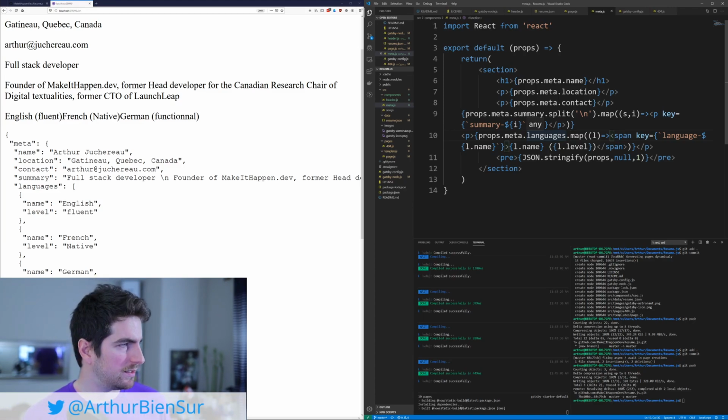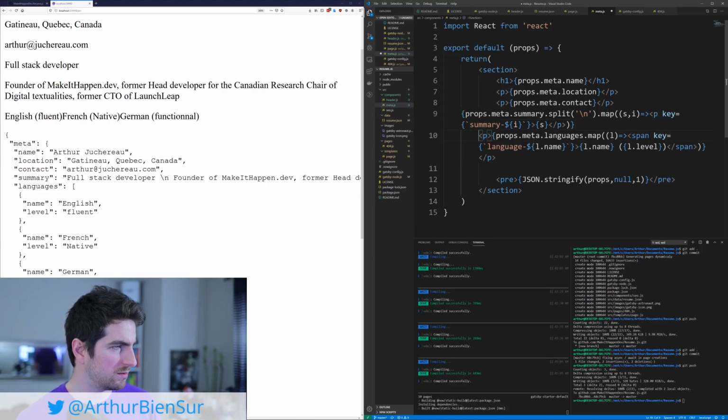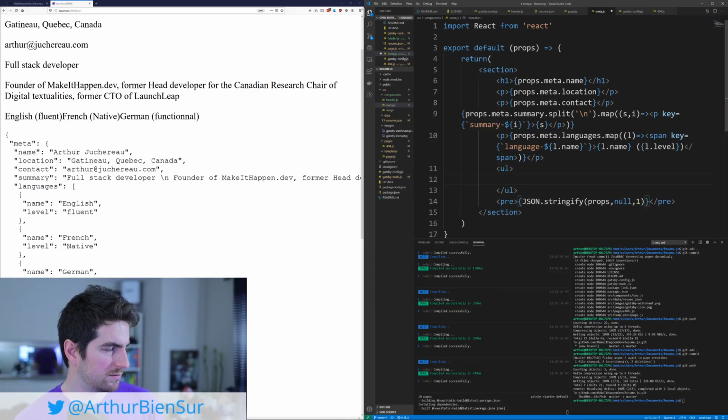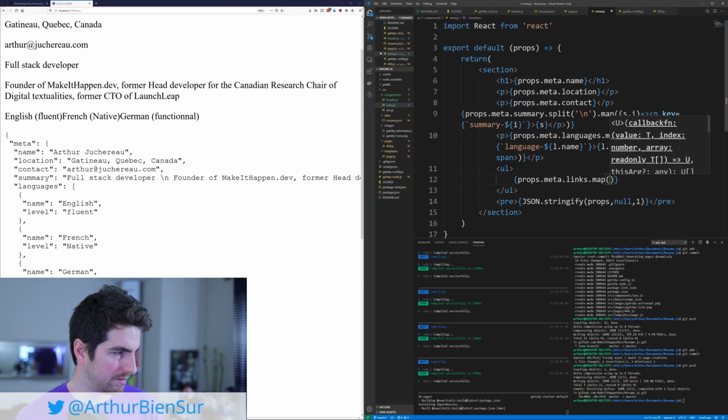Okay, and now I want to get my links. So for the links, this is going to be a UL and props.meta.links, gonna map things.